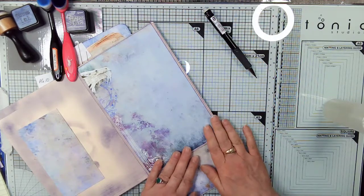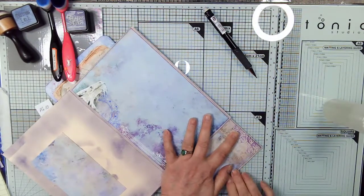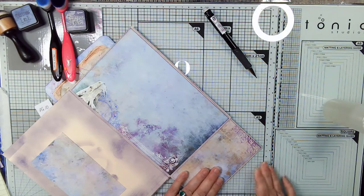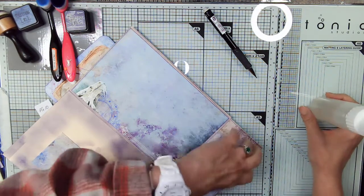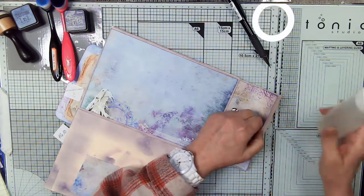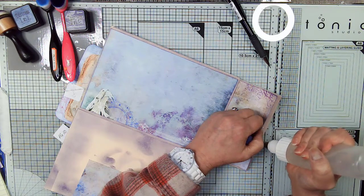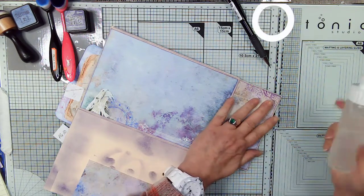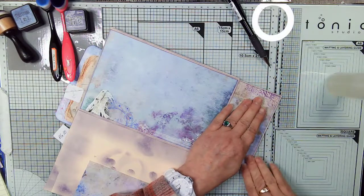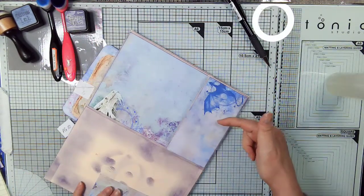And line it up with this. Looks like this is a little close to the edge. Let's make sure to hold it down right here. Oh, I see. My glue wasn't close enough to the edge. And what I was thinking when I was gluing that. There we go. Okay. So now this will hold this shut.